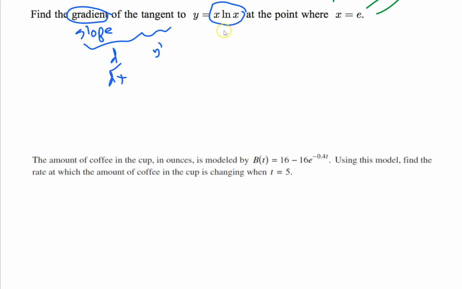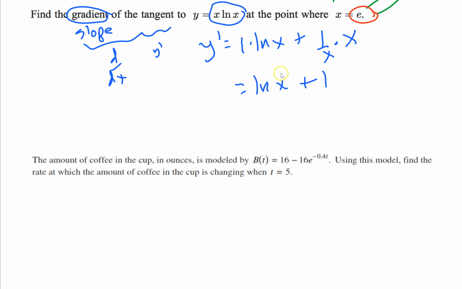Look at that. It's a product rule, right? You're multiplying x times natural log of x, so it's a product rule. So don't forget that. Don't just give me 1 times 1 over x or whatever. Derivative of the first, derivative of x is 1, times the second left alone, plus derivative of the second. Remember, derivative of natural log is 1 over x, times the first left alone. For your own benefit, since we're plugging in e, you want to simplify this: natural log of x plus 1. Now all you've got to do is plug in e.